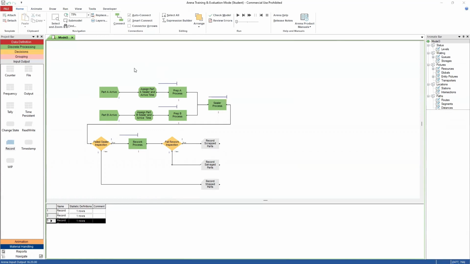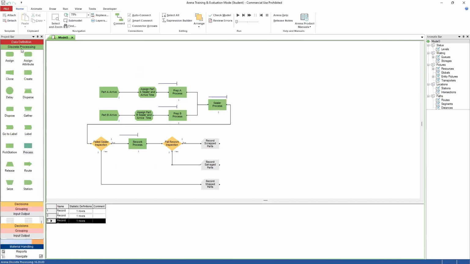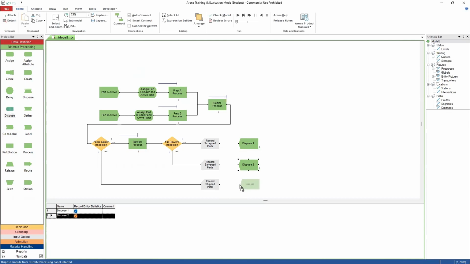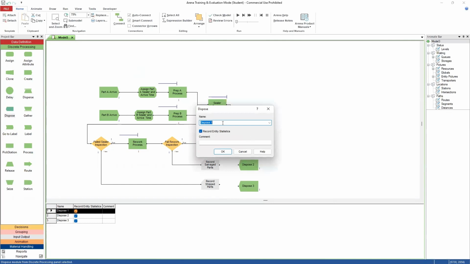At last, let's drag 3 dispose modules from the discrete processing toolbar here. Let's change its name first to scrap.